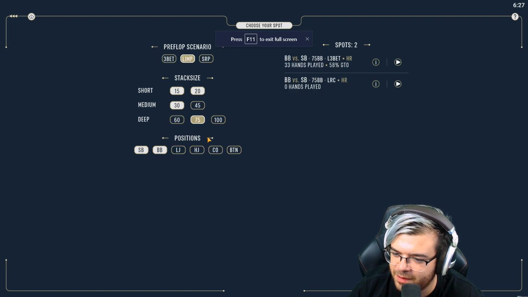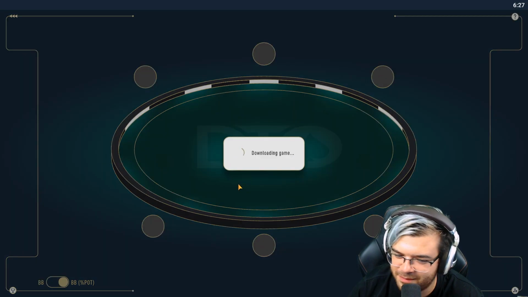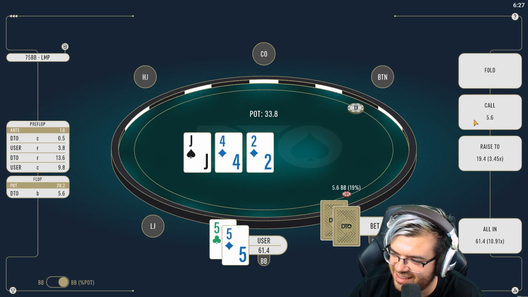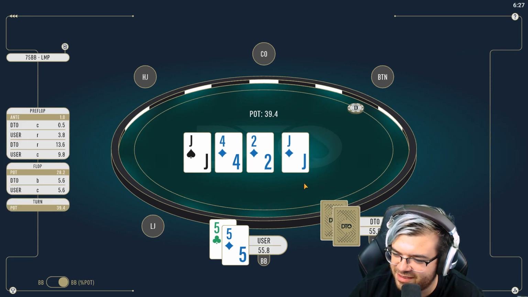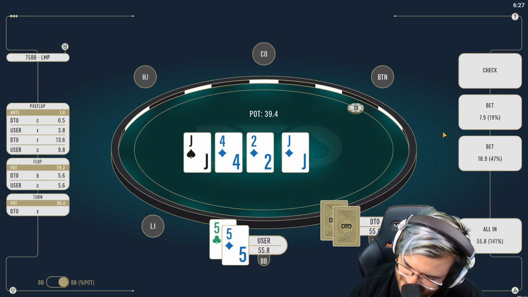It was what it was. Limp 75. Limp, 3-bet. There you go. Call, we have diamonds. I think betting here.